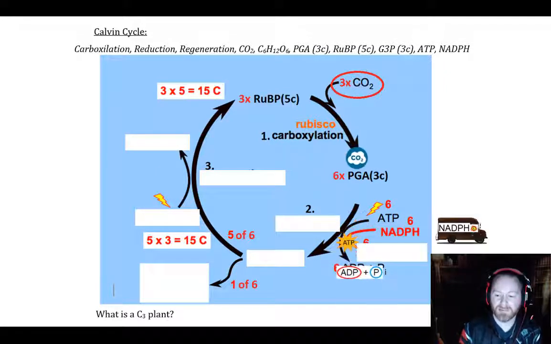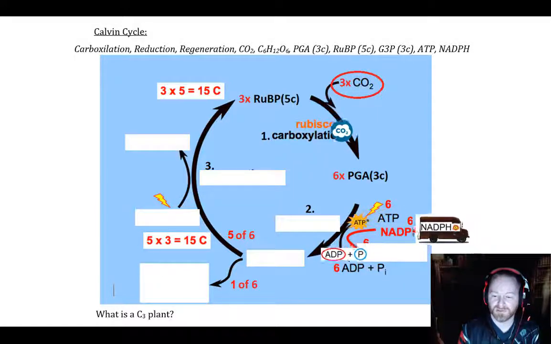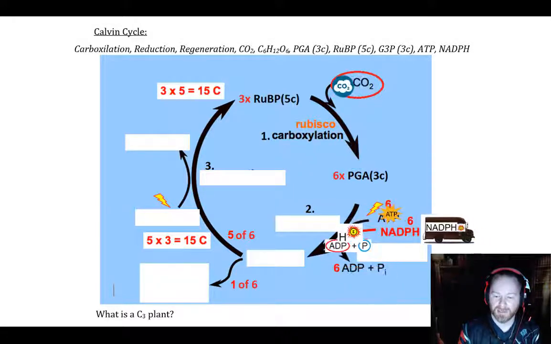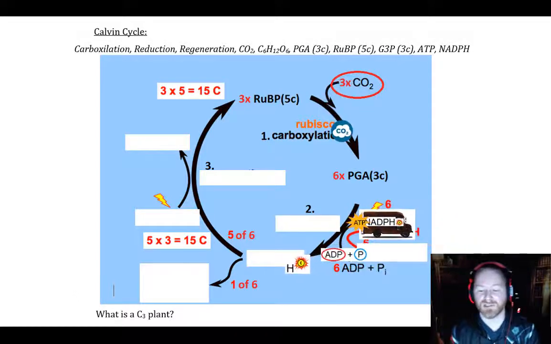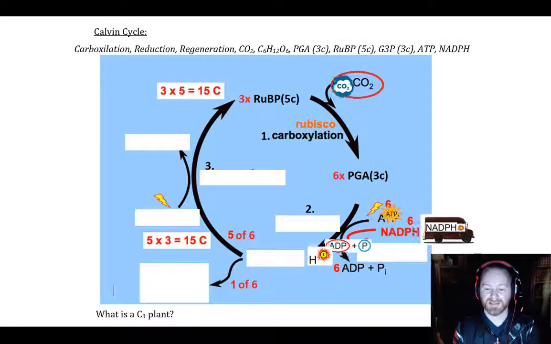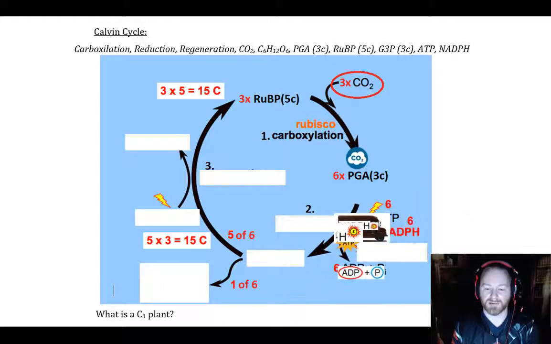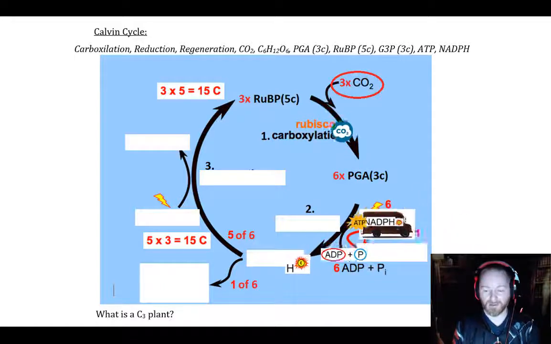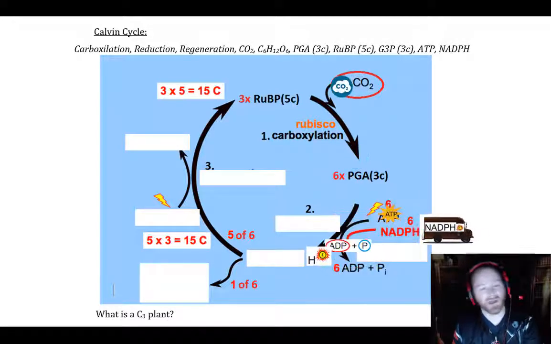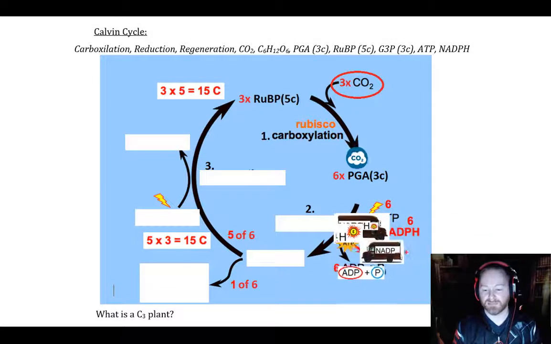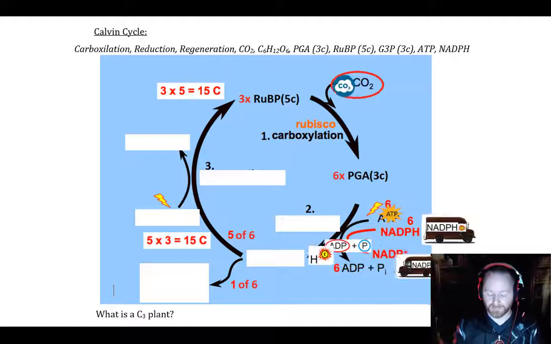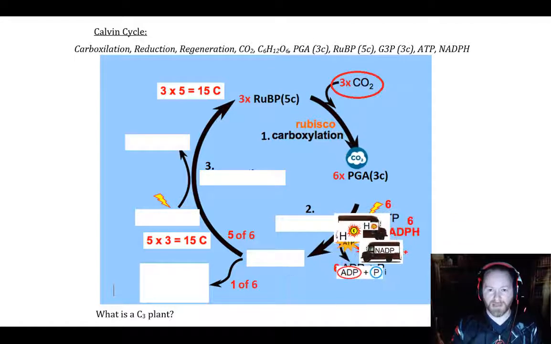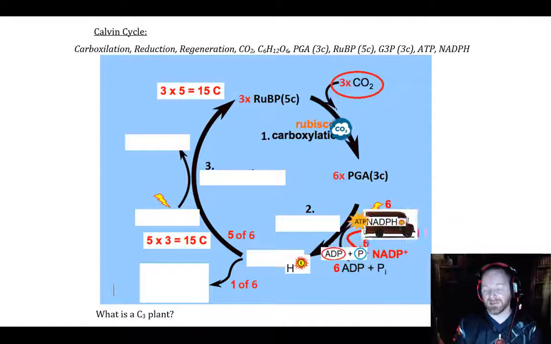Next comes in our NADPH, going to deliver those hydrogens. So there it goes, and as it does, it delivers those hydrogens. The hydrogens are going to be attached to the end product molecule. So when the NADPH drops off the hydrogen, it's back down to NADP. NADP would simply go back to the light-dependent reaction, as do the ADP and the phosphate.